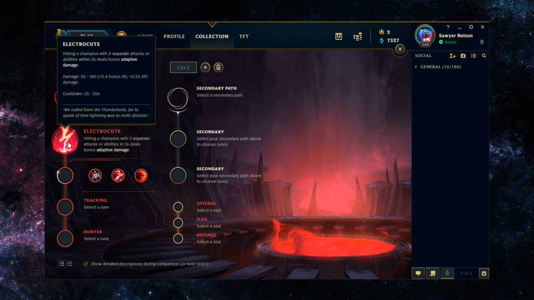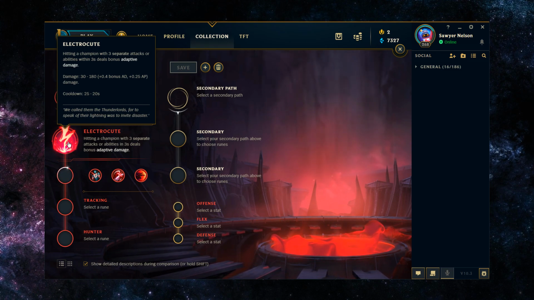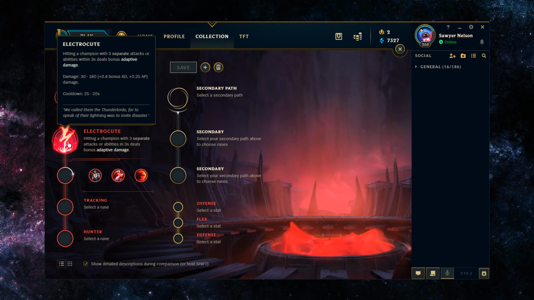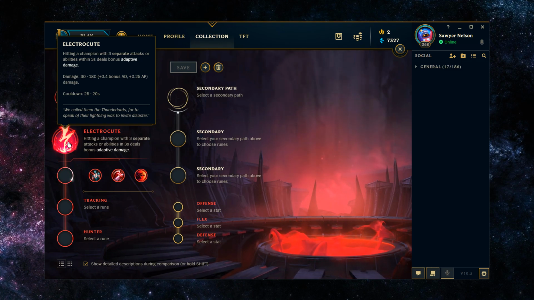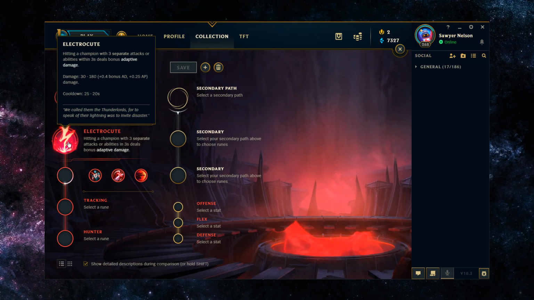Starting off with Electrocute, hitting an enemy champion with 3 separate attacks or abilities within 3 seconds deals bonus adaptive damage. This damage is based off your level, and then for Kha'Zix, your bonus attack damage. And this is only on a 25 to 20 second cooldown, so effectively 23 seconds at most stages of the game. So you can go for one skirmish, farm a camp, and then go for a gank, and then you can get Electrocute off twice. Then you can farm another camp, go for another gank, and get Electrocute off again.